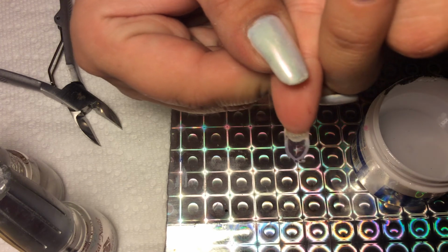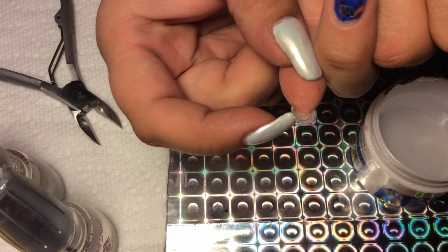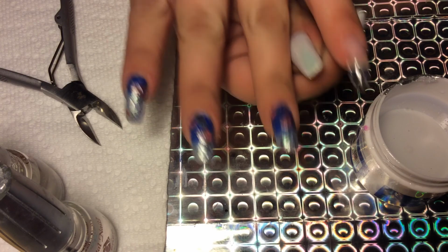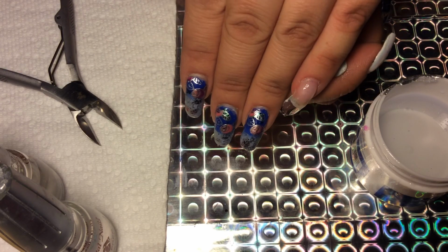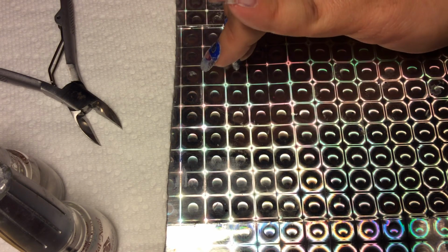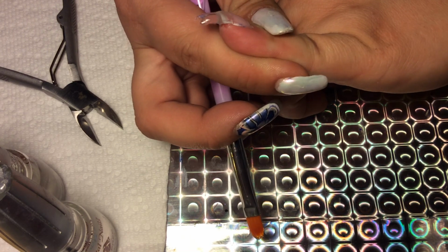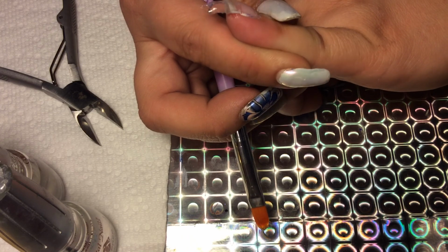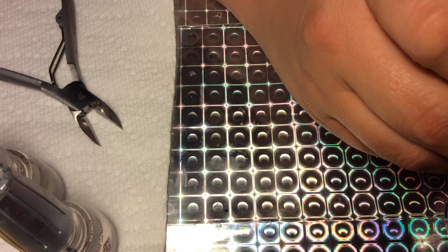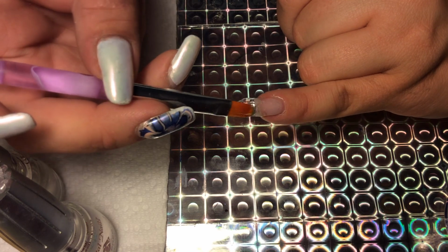Now underneath it is, as you can see, hopefully you can see, all the way up to and wrapped around and under that nail. It also is a little bit crooked, but so is my finger, so we have to fix that in filing. Let me just, I want to put a little bit more on this. I know this is going to be a ridiculously long video, but if you, which you can't really see, there is a little bump here, and I know that most of that will be taken care of in filing, but you can't see that.